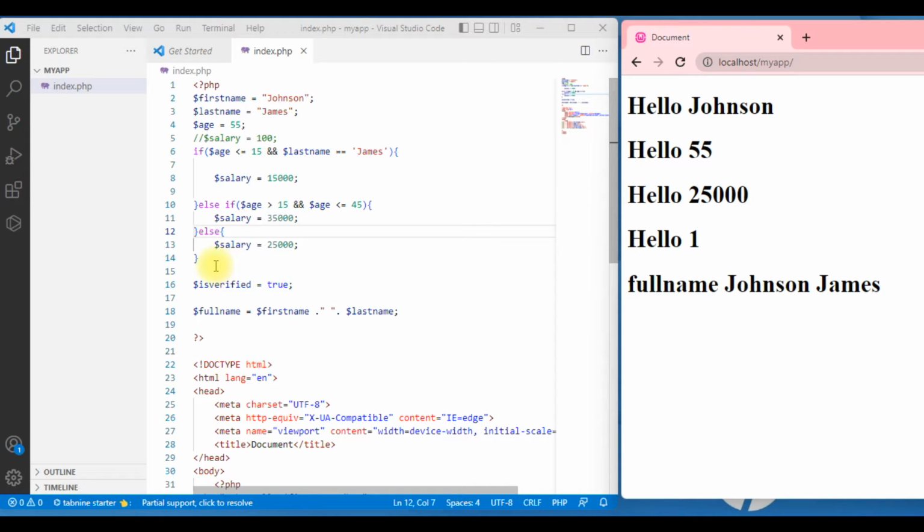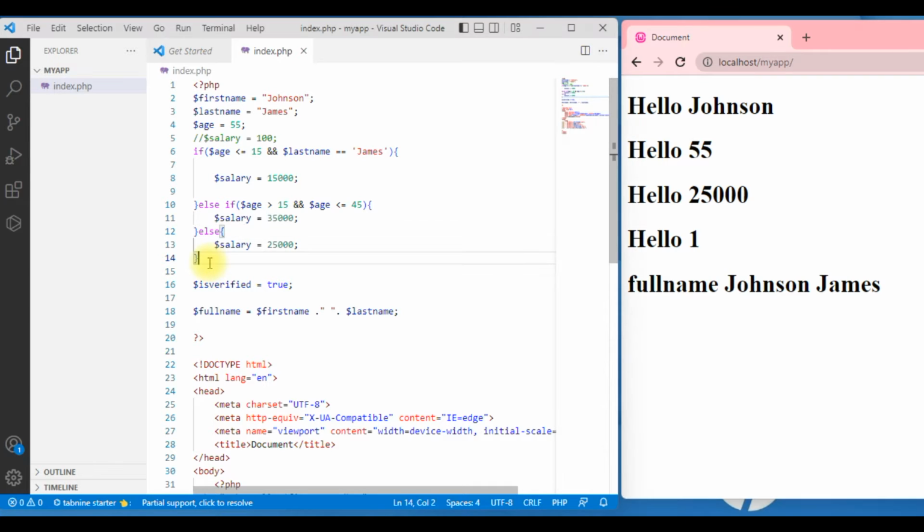In this case, we're able to do a range by using age, like between 15 and 45, or between the ages of 0 to 15. But if we have to determine a particular value, an actual value, say for instance you only want to say when age is 10 only, or maybe when the role of a user is admin, you can make use of switch, since it has nothing to do with multiple conditions.